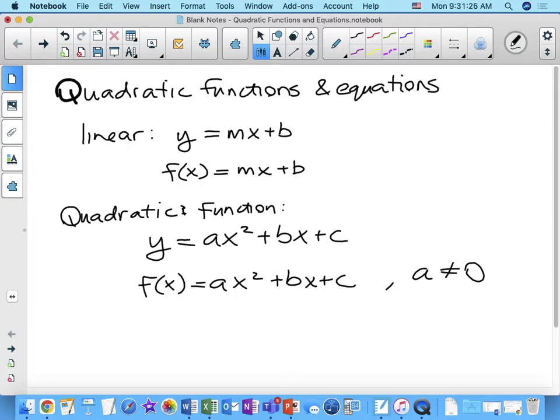Now, if you look at the graph of a quadratic function, I'm not going to do this with my smartboard pen, because I think these are quite expensive to replace. But I'll do it with one of these. It looks like this. Takes this path like that. Have you seen that kind of path before? You throw something in the air and it kind of goes up and then it goes down again? Yeah? Okay. So that's called a parabolic path. It's the path of anything that is like projectile motion.